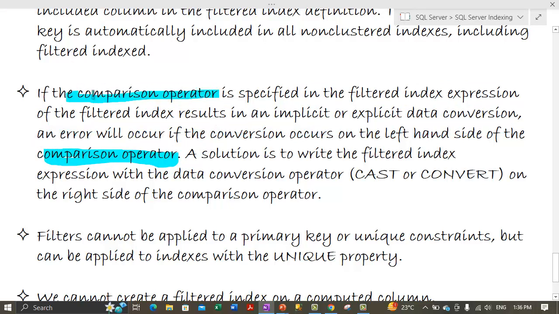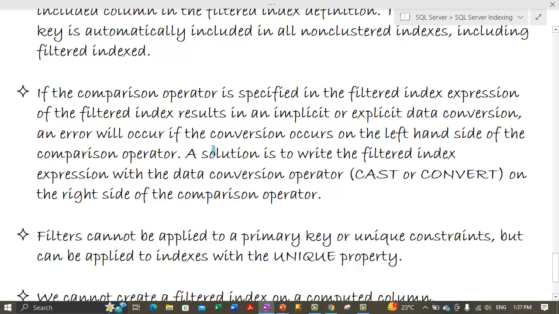If we are using a comparison operator in a filter index, we have a left hand side and a right hand side to the comparison operator. If a conversion is occurring on the left hand side of a comparison operator, we will get an error.